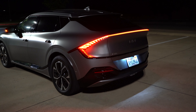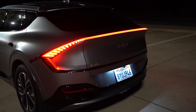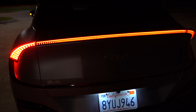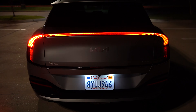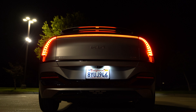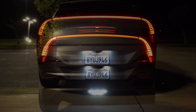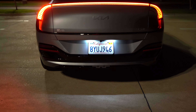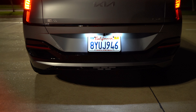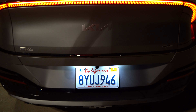Moving to the back, you get a massive LED light bar with an LED turn signal that is red — no amber colors back here. There's also a big brake light up above. Let's take a look at the brake and reverse lights. The reverse light is at the very bottom, which I'm not a huge fan of, but that's kind of how Hyundai and Kia do it.